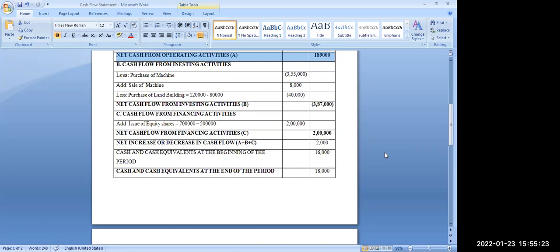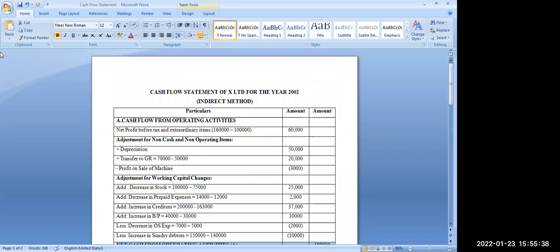Apart from that, one cash flow question you can definitely expect. Full cash flow. One profit and loss account question and balance sheet. Similar kind of problem, sir, like the cash flow you have said now. Yes, the balance sheet will be given to you and you have to prepare a cash flow statement. So will solved questions or any model questions be there for these cash flow statements?